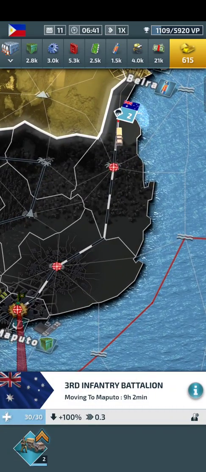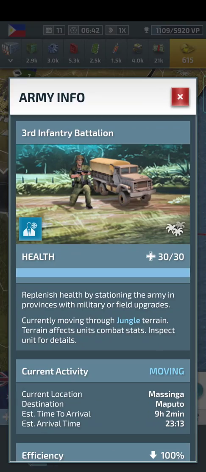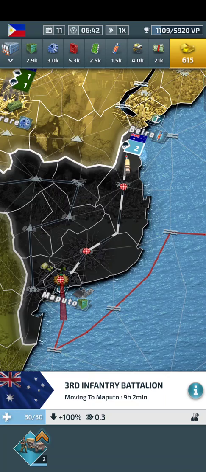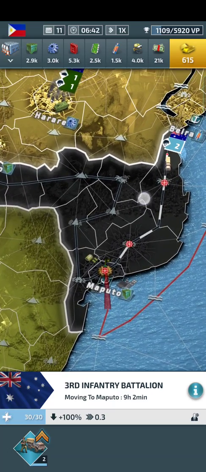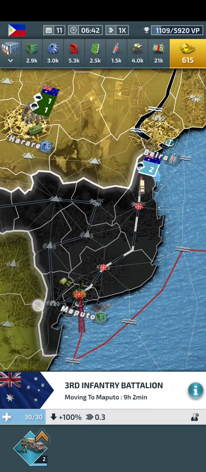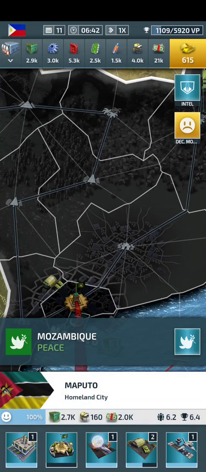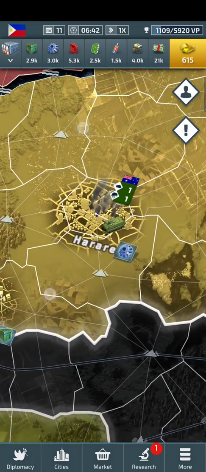So Australia now has a level 2 infantry, motorized infantry. This will give him additional attack points. Okay, so 6.0 and then a defense of 10. So he will be going for Maputo. I'm not sure how long this stack of two will last. So I'm expecting that there might be at least one or two units here in the Maputo garrison.